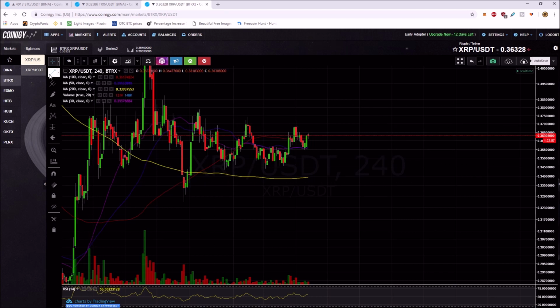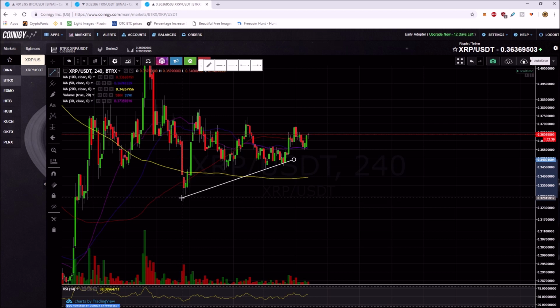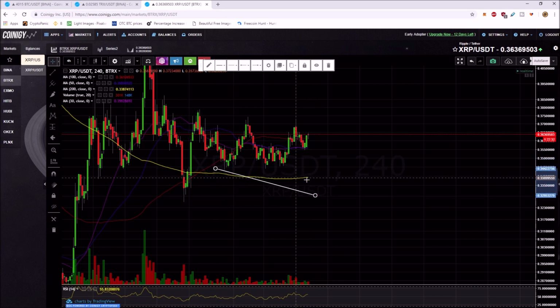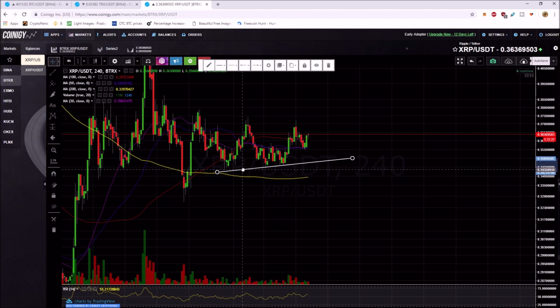So the most important part is you want to basically start from this area and work back in time. Okay, so the most important touches on this triangle are going to be in the beginning, and then you're going to work backwards. So you wouldn't want to draw, say, from here to here, because you're skipping all this when you could potentially pick it up like this. Okay, so you can get more touches there in the beginning of it and then draw the triangle. Okay, so you want to get these.